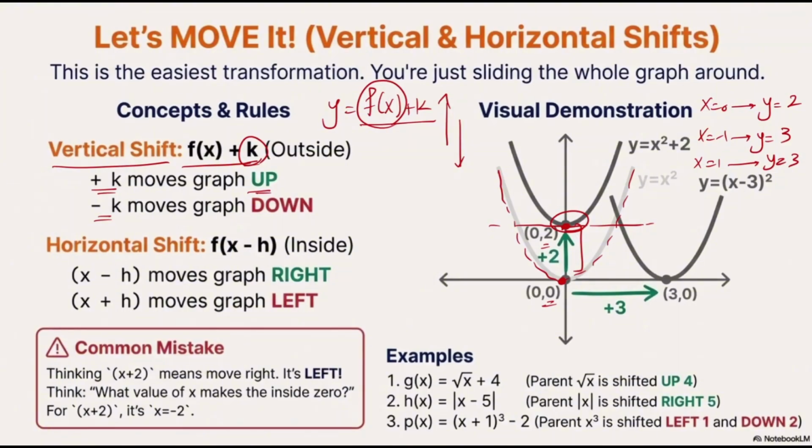On the other hand, we have horizontal shift. It means that rather than just moving something up and down, we also have to move it left and right. How can we understand that? Instead of having the number outside of f of x, this time we have the value beside the variable inside the parentheses. So I have y is f of x minus h. So h again is just a number like the k itself. This is so important, please be careful.